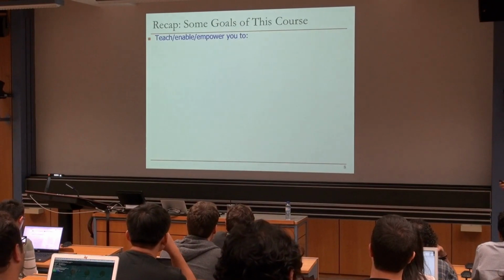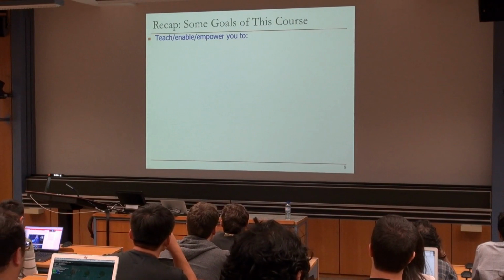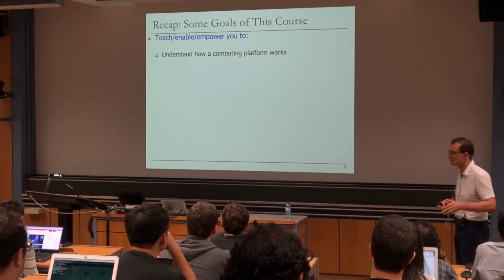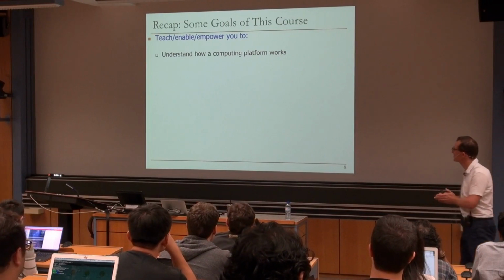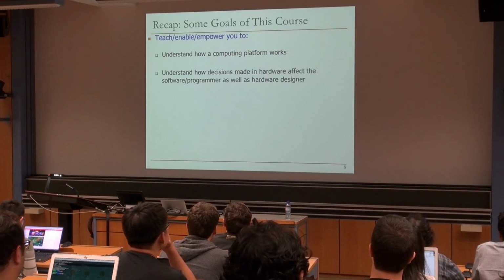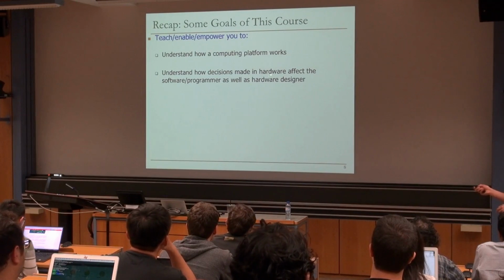Given this backdrop, the goals of this course are very similar to the goals of digital circuits. We're going to understand how a computing platform works, so it's going to build upon digital circuits. It's good to know what was covered in digital circuits, or have another course that covered a good chunk of the material. And we're going to focus a lot on the trade-offs, understand how decisions made in hardware affect the software programmer as well as the hardware designer.